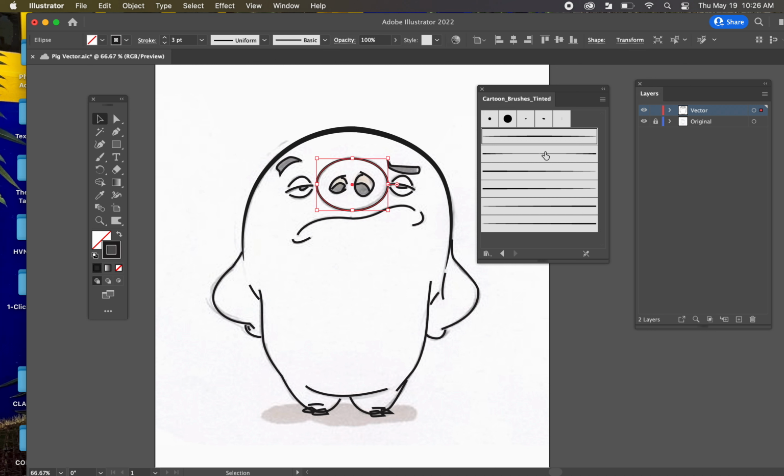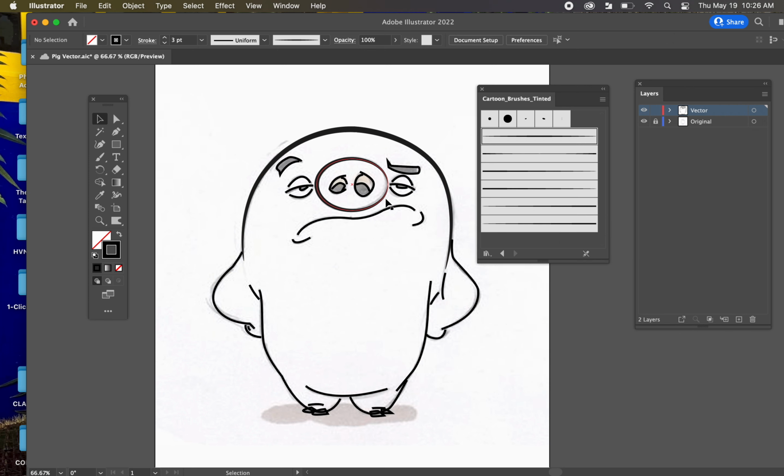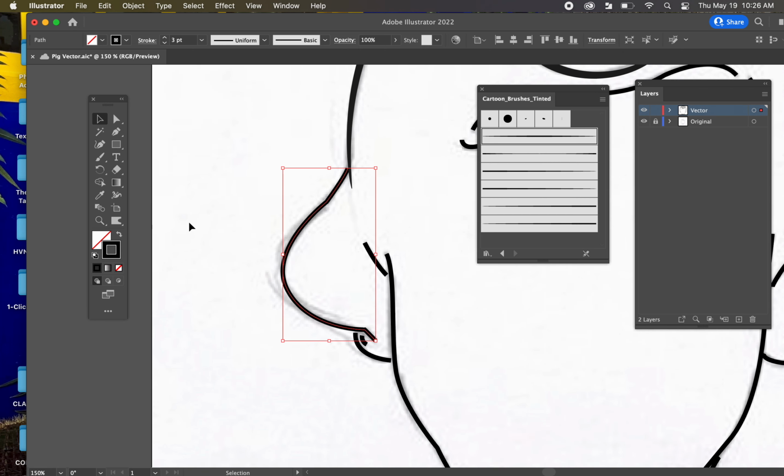Same thing for this one. I want it to be tapered on both ends. First, I will select all of this and make sure that this is all black. There we go. And I'm just going to go through here and start applying the correct brushes. So how does this one look? I think I want it to be tapered on both ends as well.